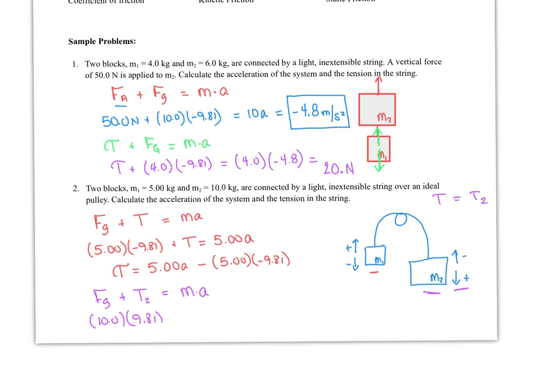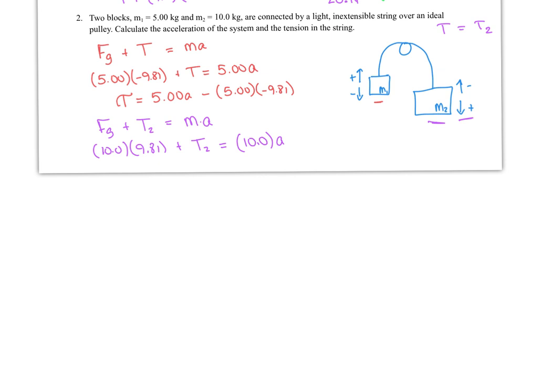So I can replace that tension 2. I'm going to have to negate everything over here when I move it, all right? So I'm still going to write the tension 2 for now, but when I set it up to make it equal to the other guy, I have to negate everything because they're working this way, right? As all tensions. One's pulling this way, one's pulling that way. And so it's going to be its mass, again, times that acceleration that we don't know, which is what we're solving for here. All right.